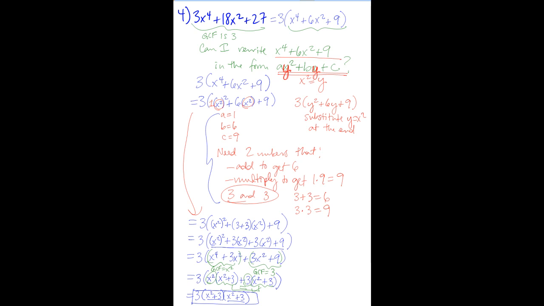So this last example was more complicated because we had to use some different techniques, and we had to rewrite x to the 4th and x squared a little bit in order to make it look like it's in this form. But even in this case, we were able to use the 3 basic techniques that we have in order to recognize the patterns that are going on and in order to be able to factor this trinomial. Okay, so now you should be all set to go ahead and try some of this factoring on your own. You should be able to do the homework in this section where you practice factoring all kinds of polynomials.